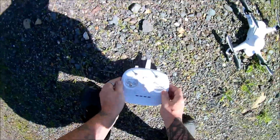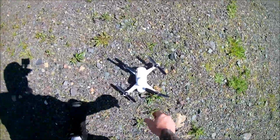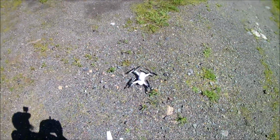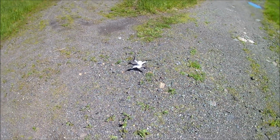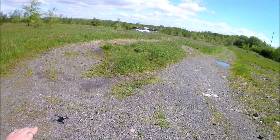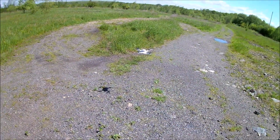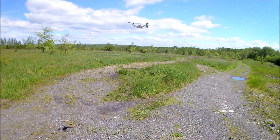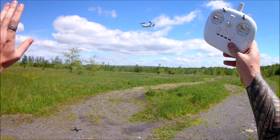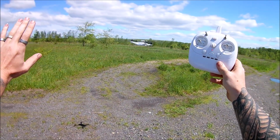So we are going to start. We are going to be in GPS mode. We're going to get this away from that brush. Hopefully I put these propellers on right, otherwise you're going to see a nosedive. And look, to all the haters, we're losing altitude a little. We'll put it up a little higher. We'll turn this way, have it nose down in the wind. Haters, where you at? Losing altitude just a little bit, but it's maintaining position.